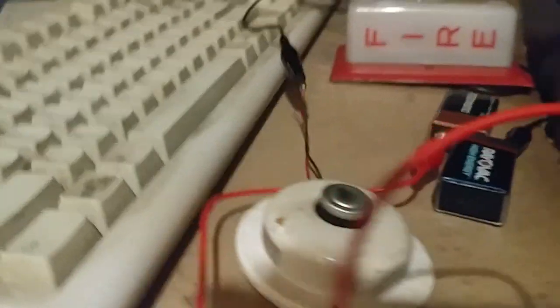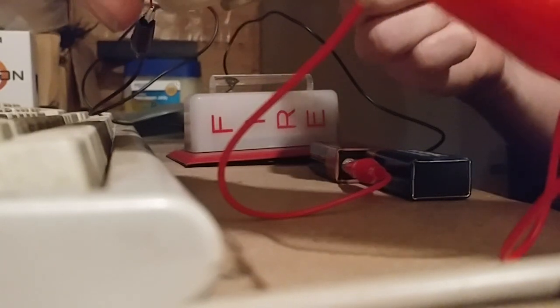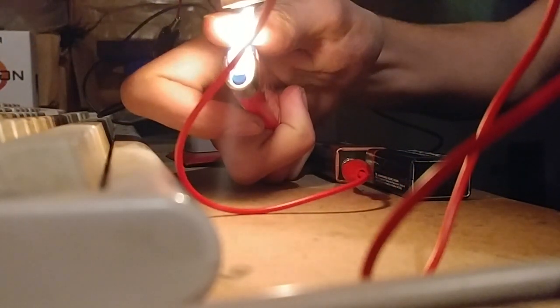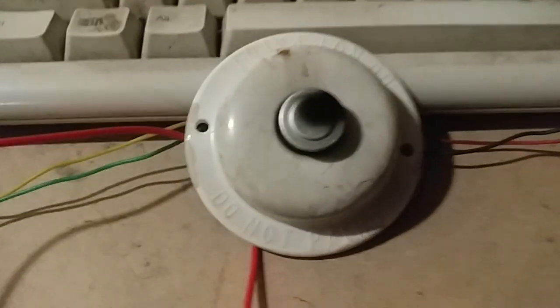Let's go test this unit. Grab a lighter — let's move this wire out of the way. You can use a hair dryer or a heat gun; I recommend those since they're a little bit safer. You can see it activated — it's going to stay activated until it cools down. When it cools down enough, then it's done. You can hear that click. I heard the click on the heat detector, and the strobe's not flashing anymore, so it's done.